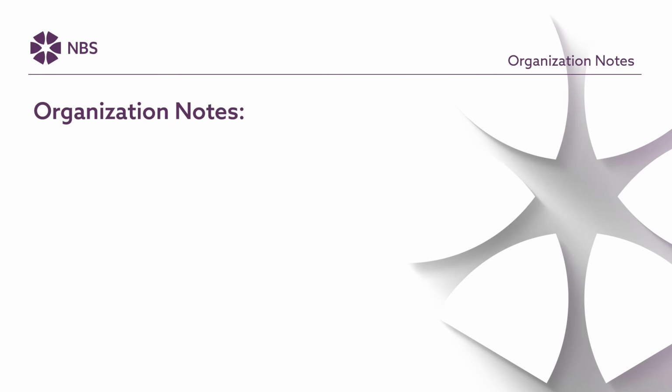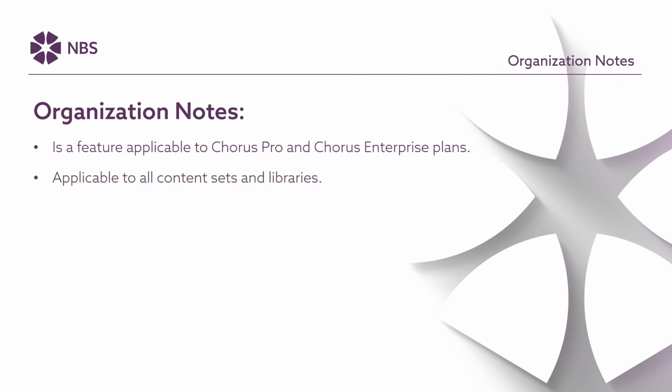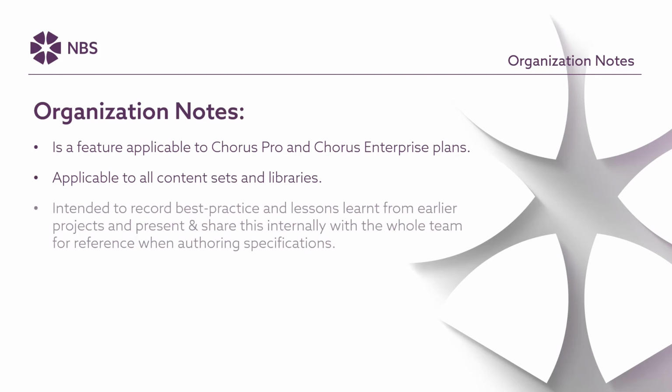So, for organisation notes. Organisation notes is a feature which is applicable to customers with either a Chorus Pro or Chorus Enterprise plan. Organisation notes are also applicable in all content sets and all libraries within each content set. The principal intention of org notes is to record best practice and lessons learnt from earlier projects and share this internally with the whole team for reference when authoring specifications.